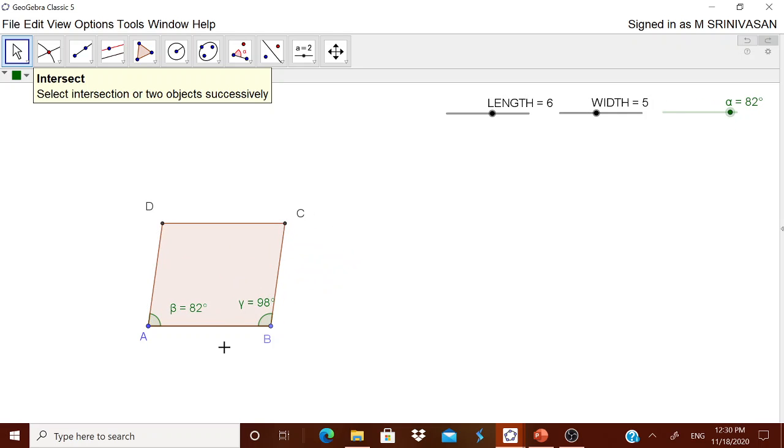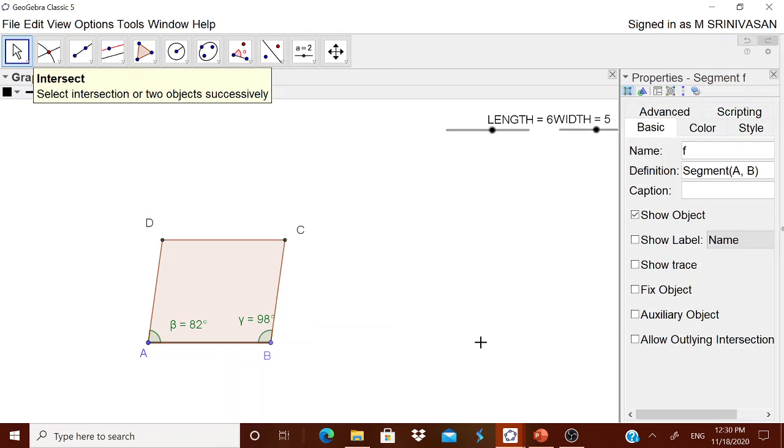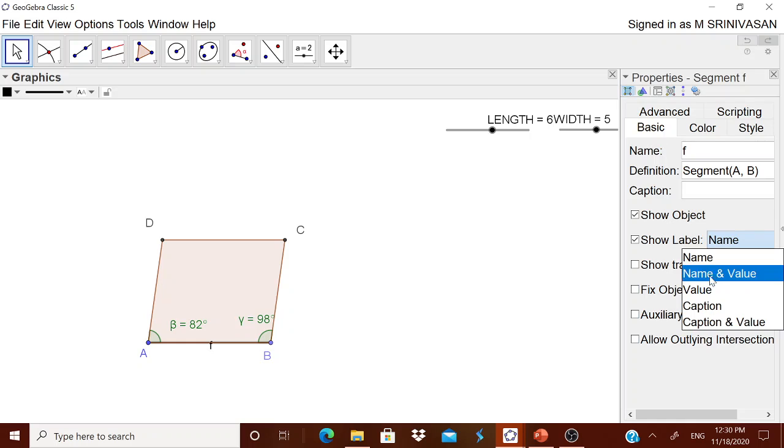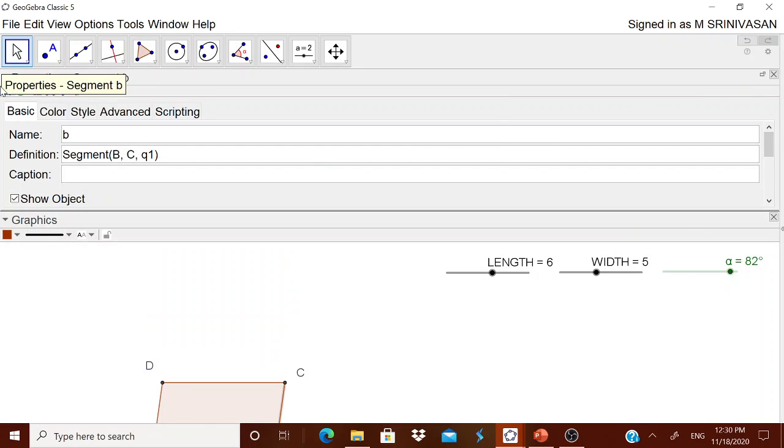Now here I think this side also, if you want to show it to the children, they will enjoy it better because they should know actually what it is. This is 6 and the second one is 5. Now therefore the length and width are 5 and this one. Now you got it.